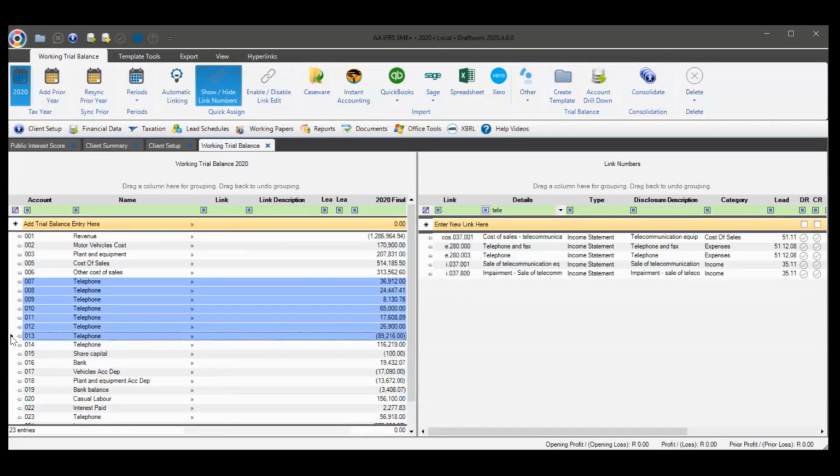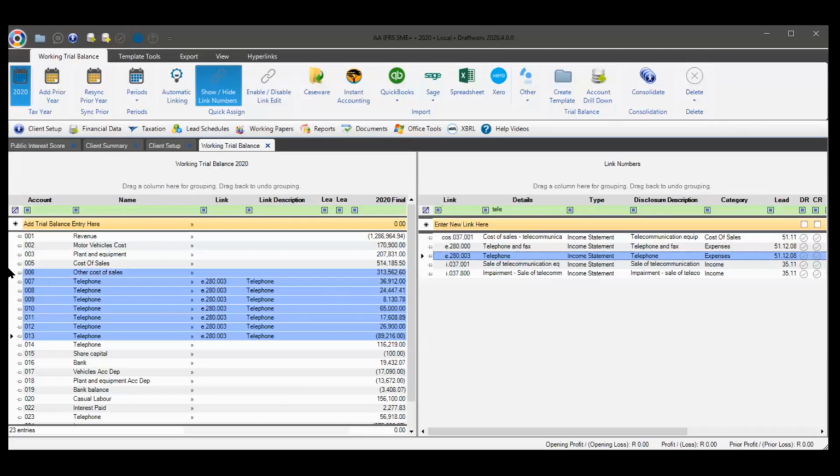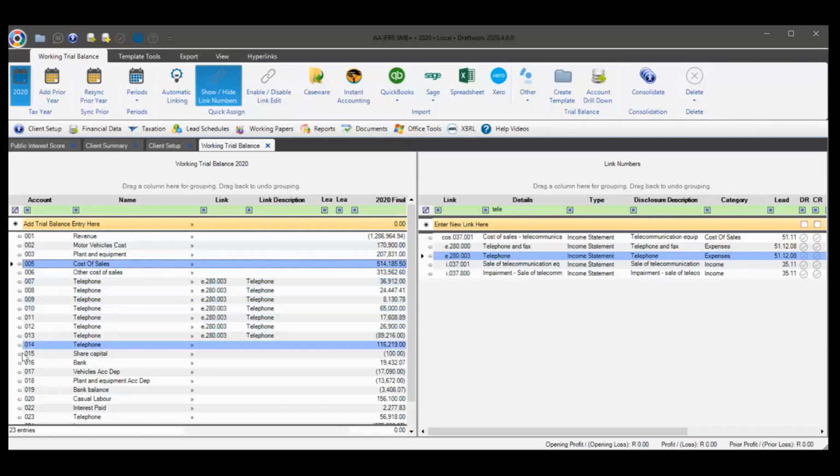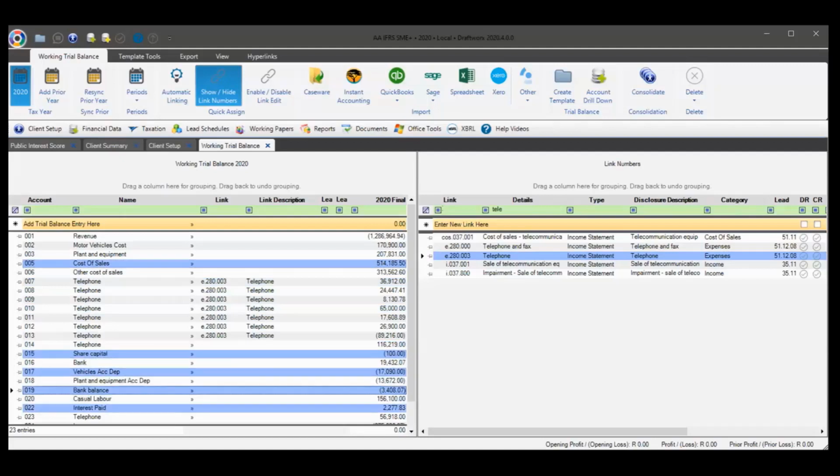Just like in Excel, you can select the entire range, and then just double click on the description, and we'll do a bulk link. The same can be done if you hold down Control and there are a few individual accounts. Makes life very, very easy.